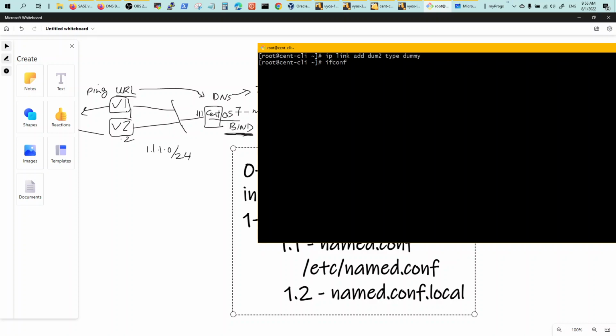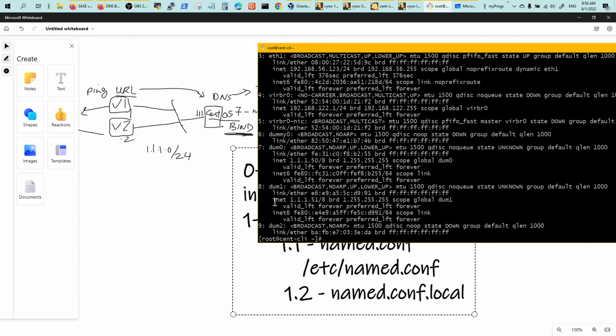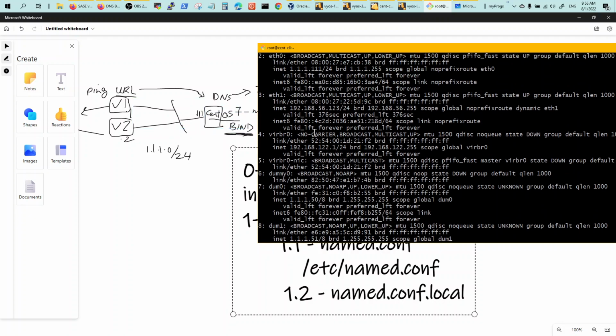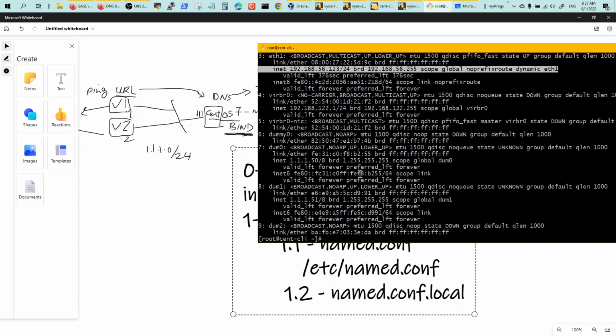Now if I do ifconfig dum2, you can see that interface came up. That's just for configuring the IP addresses so that you can get a ping response from the CentOS server. And the CentOS is basically sitting on an Ethernet, this address. It's listening for DNS on this address. This is my management interface, and all the others are dummy interfaces. These are the virtual interfaces, okay?